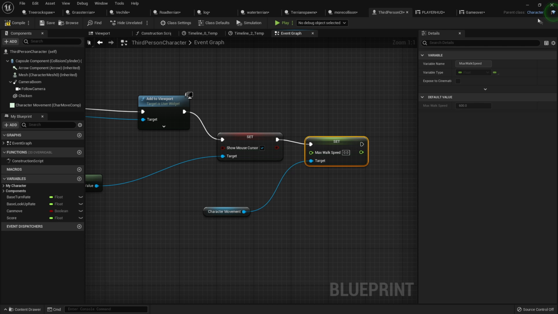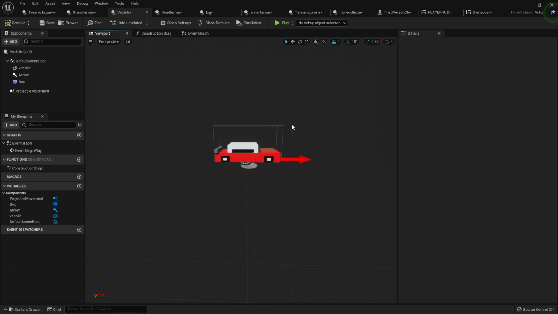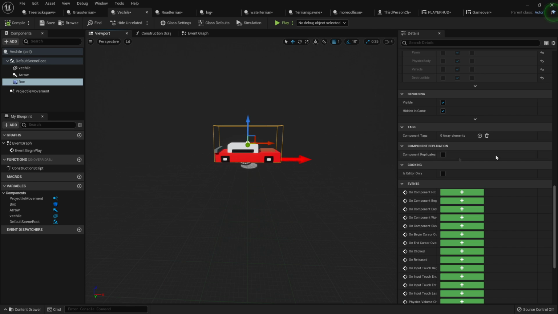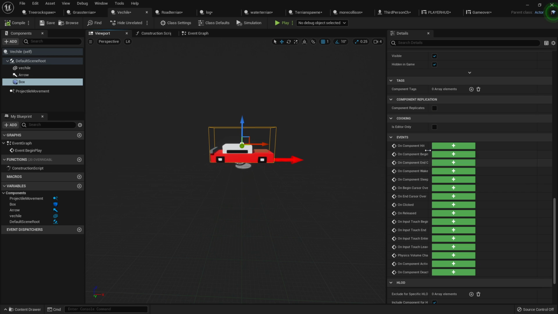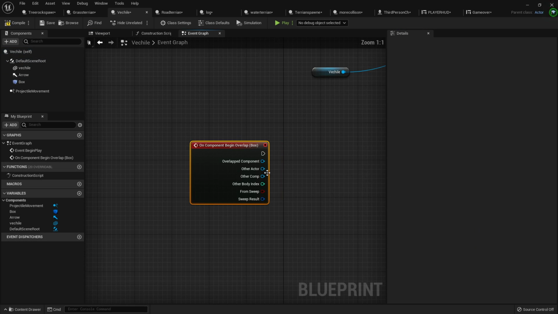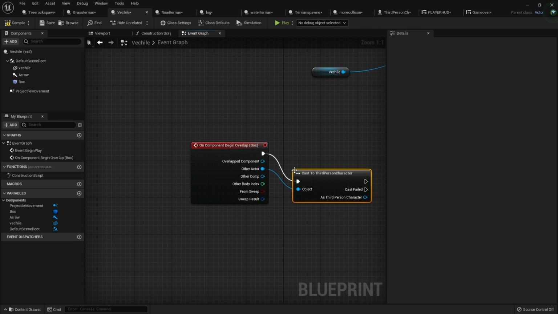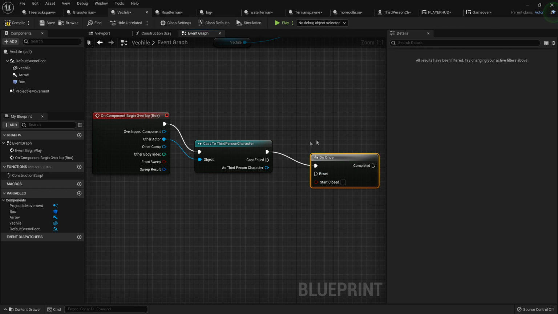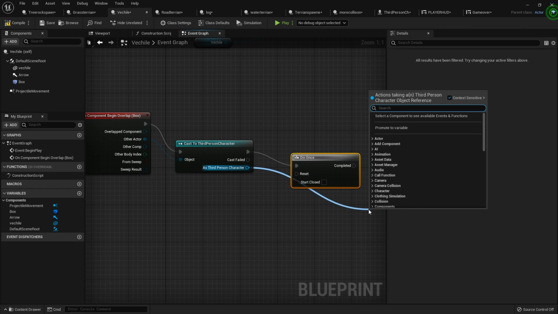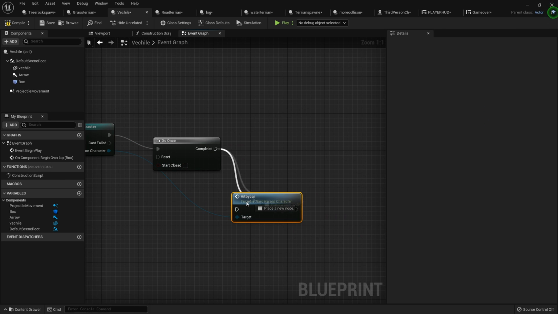So next we need to head back to our vehicles and make it so that if our player is hit by one, it calls the hit car event and my player gets game over. So if we just select this box collision we made a while ago and go to the events, you want to scroll down to get through these events, click the second one on component can overlap, and on component can overlap the other actor we will cast to the third person character, and then we'll drag up here and look for do once, and then we will call the hit by car event and plug this in here.